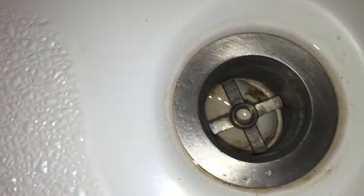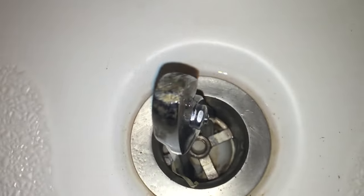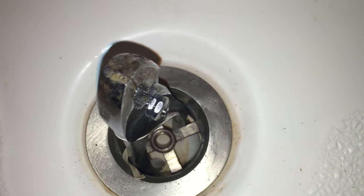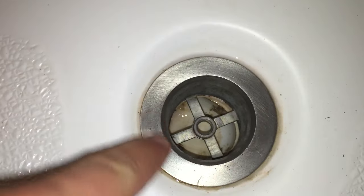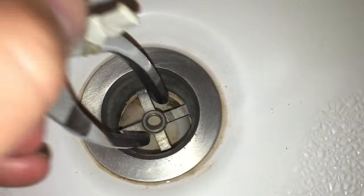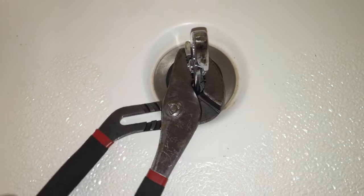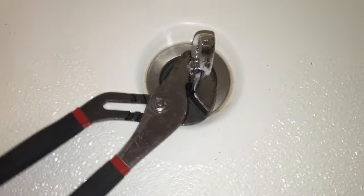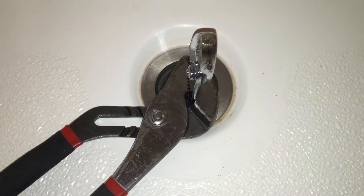They make tools to remove these, but I found that using a pair of pliers along with a pair of channel locks to turn the pliers, sometimes you can twist this to remove it. So we're going to give that a shot. If you look down in your drain, you'll notice there's a cross piece — to unscrew this you have to turn it counterclockwise. Metal pliers with the handles stuck down in the grooves, and then a pair of channel locks to turn the pliers, works as well. Get it down in there and turn it counterclockwise until it gives, then it'll unscrew and you can easily screw in your new drain.